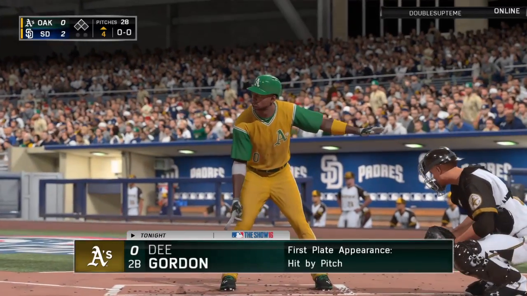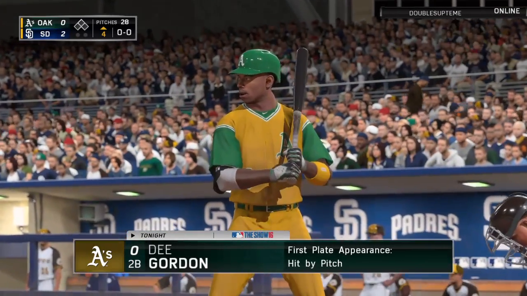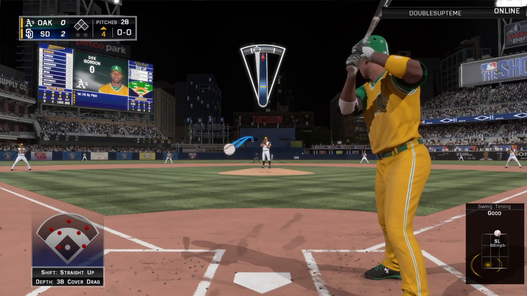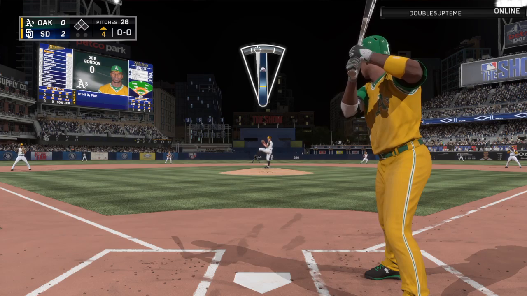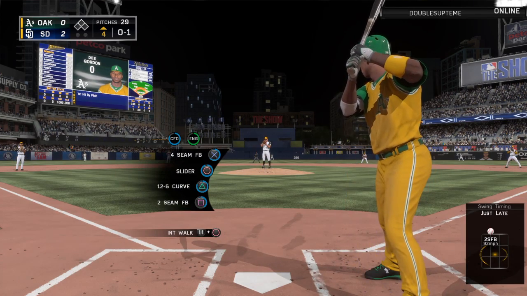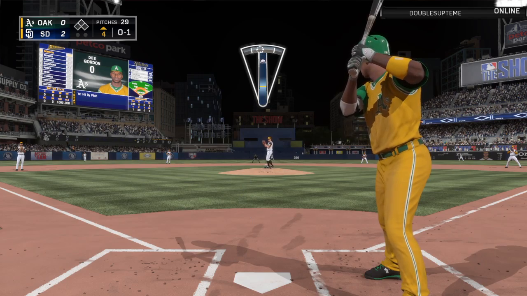D. Gordon is ready here as we begin the top of the fourth. And guys, this is the guy you want leading off this inning. He's your leadoff man, so maybe he can get things started, set the table for a little bit of a rally. First pitch hack in here, and that's the first strike.